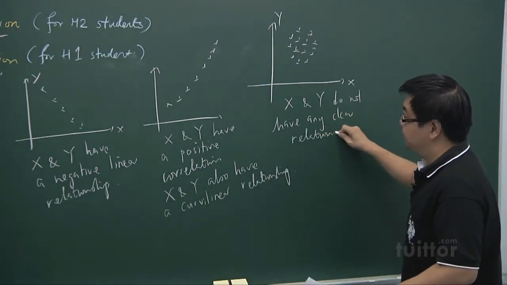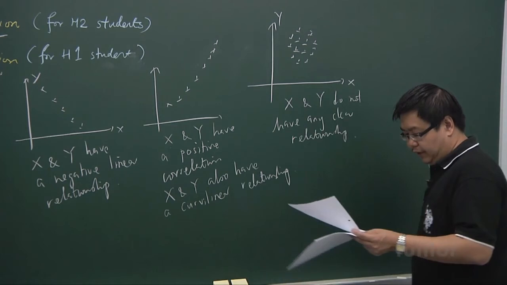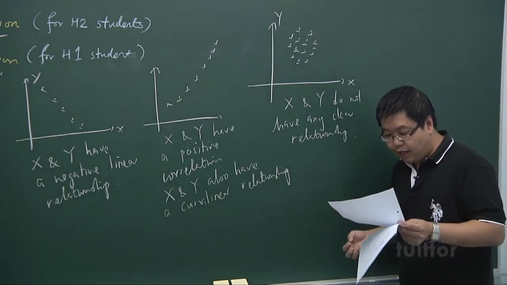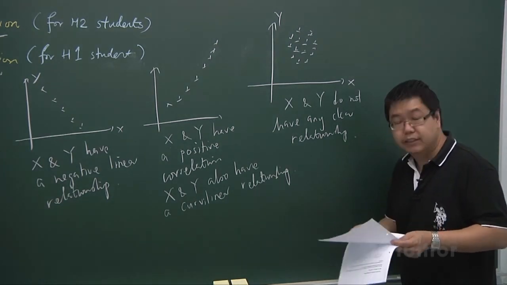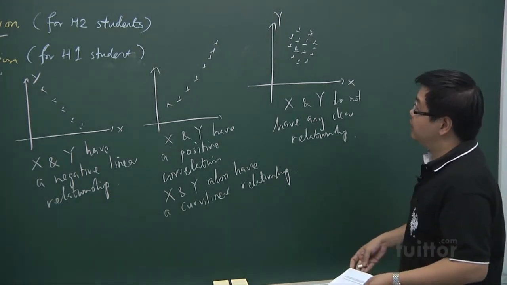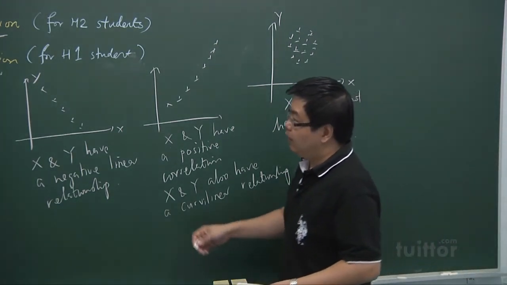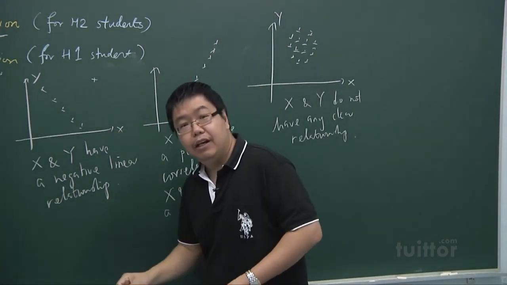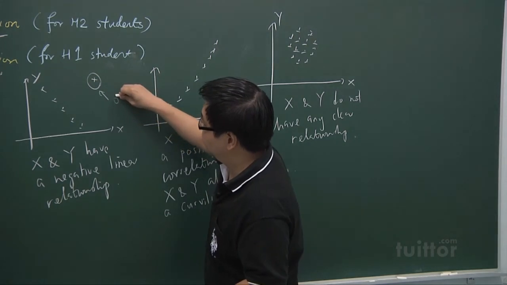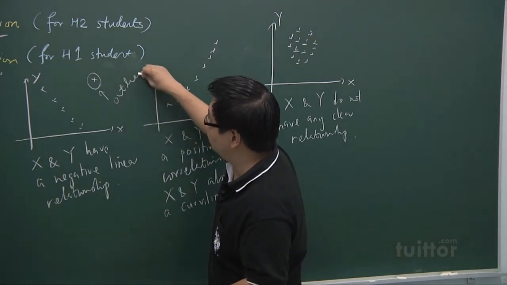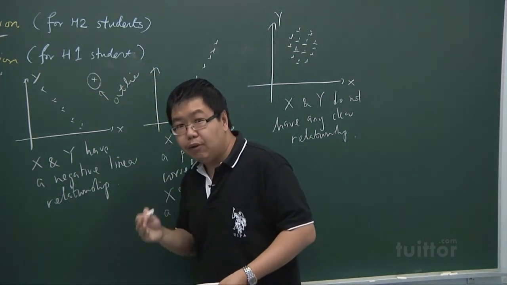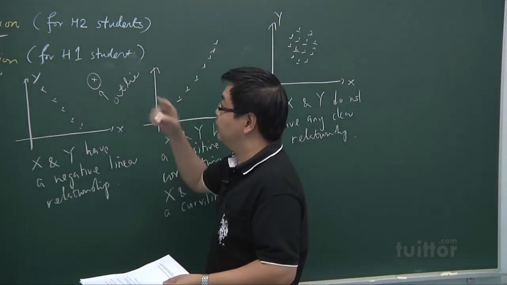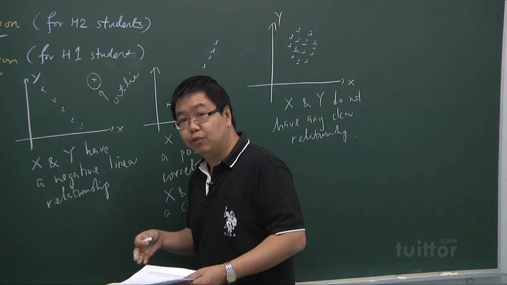So in general, scatter diagram gives us visual evidence of outliers or suspicious observations. So sometimes you may see that the points are all in a certain straight line, then suddenly there is a point out here and we call this an outlier, that is far away from the remaining points. Such outliers give us an indication that this particular point could have been accidentally recorded wrongly.